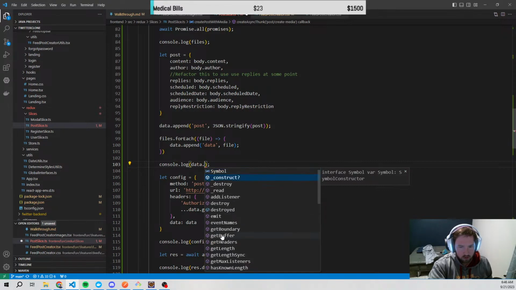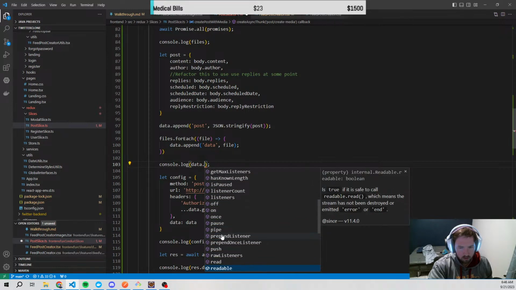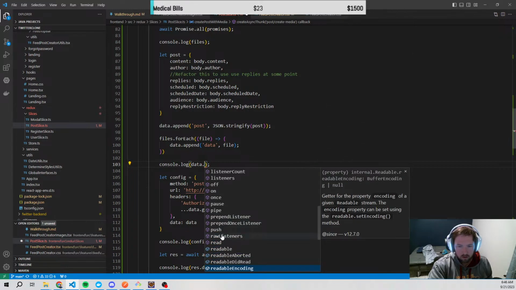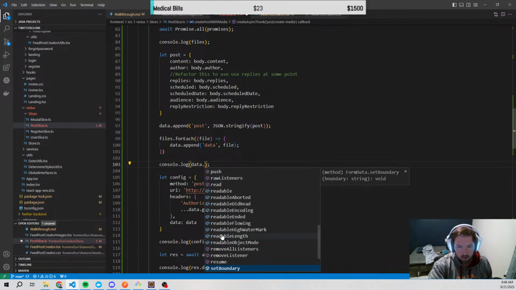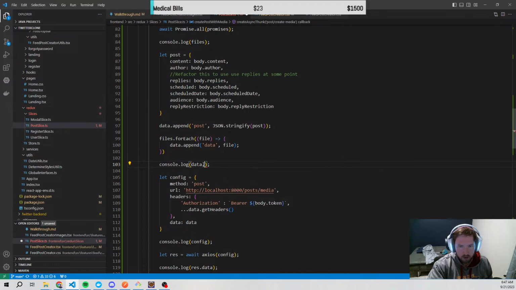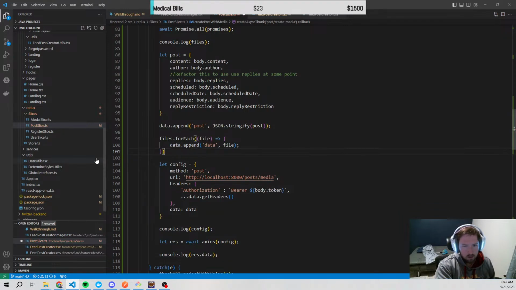What does read do? I don't want to do that. I just wanted to see what was inside of it, but I guess that's not possible. So it seems like our data is fine, and our data is there.